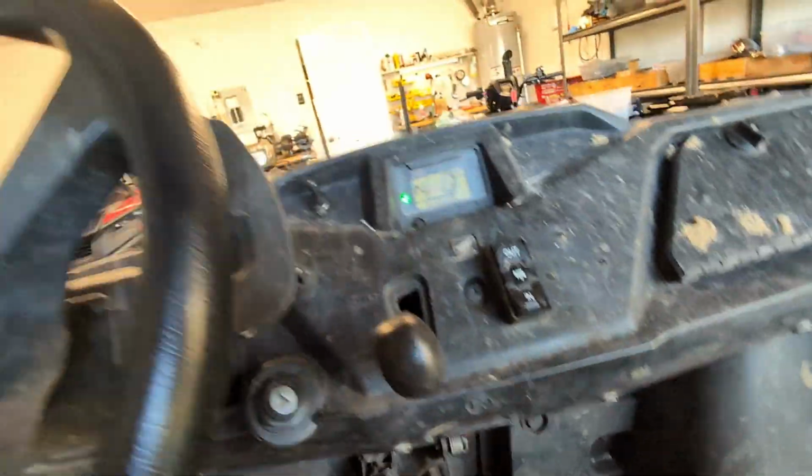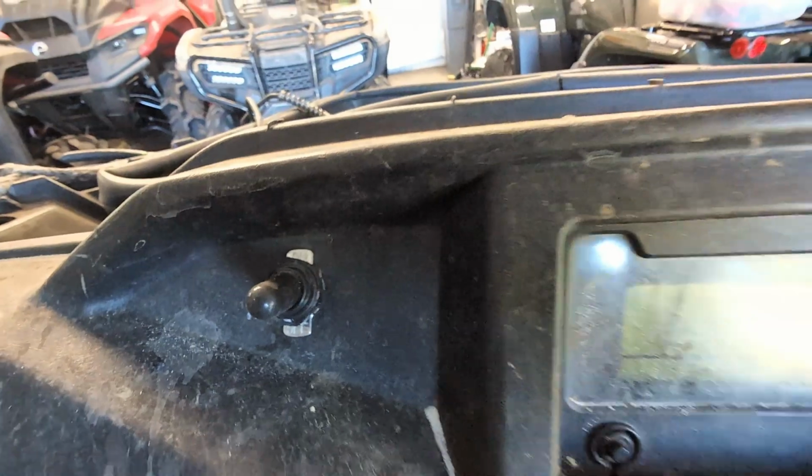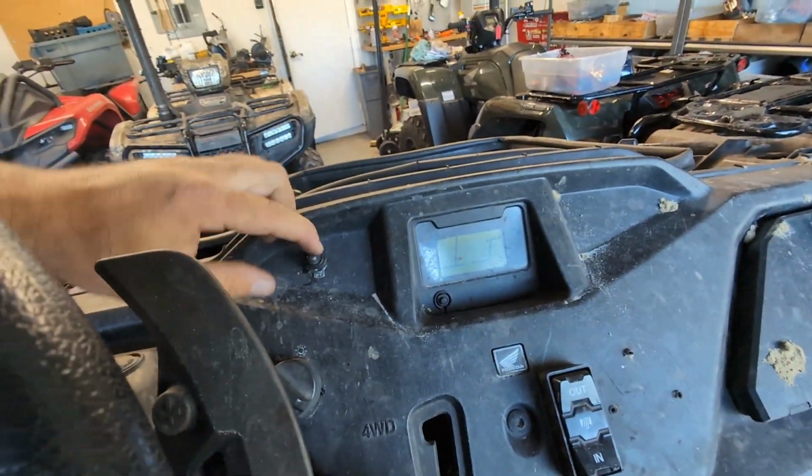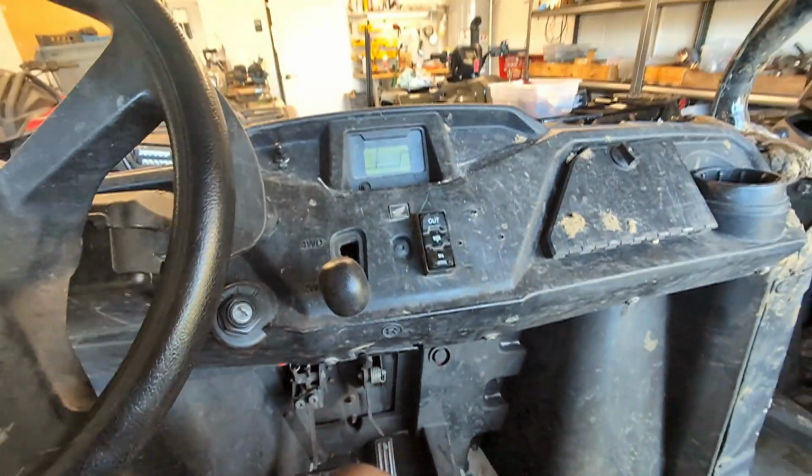Pretty sweet. And off. Very premium. I put this switch as high as it can, keep it out of the water. I know these are pretty waterproof, but I'll let you guys know if it gives me any problems.